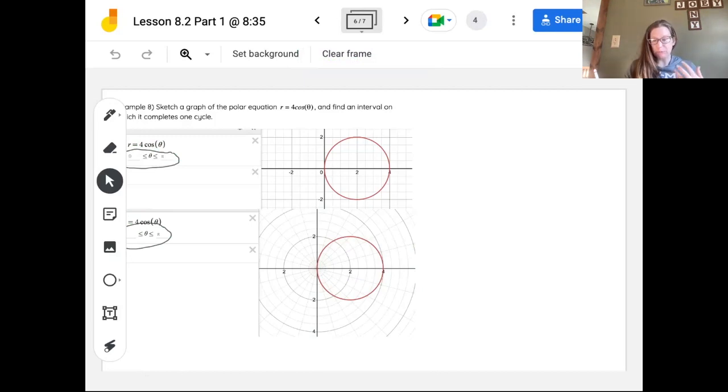So when I look at this particular piece, if I were to start building a table of values, I would want to start looking at when theta is 0. Can we evaluate our function r is equal to 4 times cosine of theta? So I could find r by taking 4 times cosine of 0. Well, I know that cosine of 0, using my table of values or my unit circle, is just 1. So r would equal 4. So I would have the polar coordinate for 0, which we see is right here, or here, depending upon the polar coordinates where we're at.